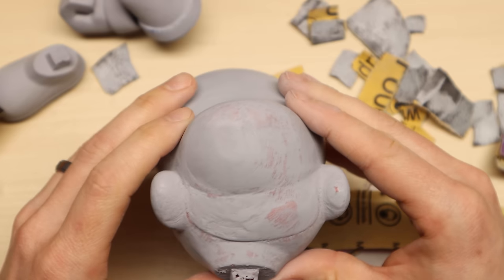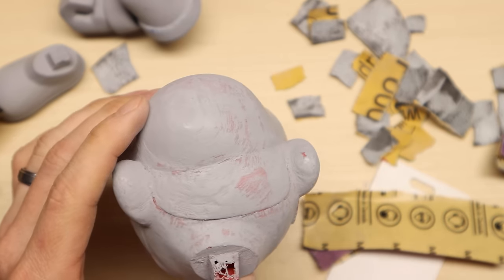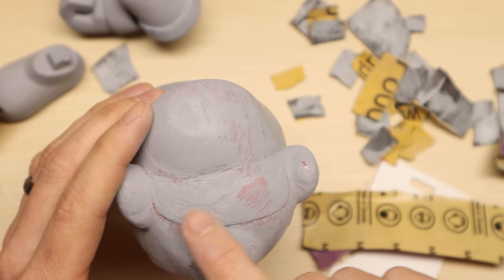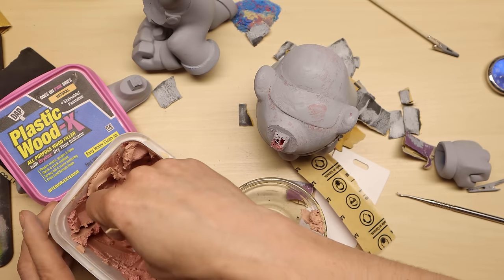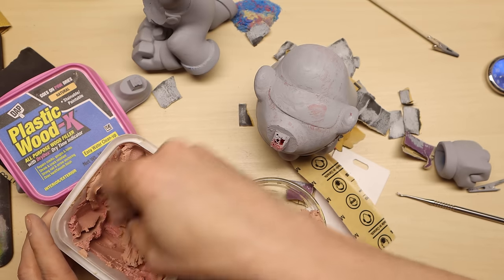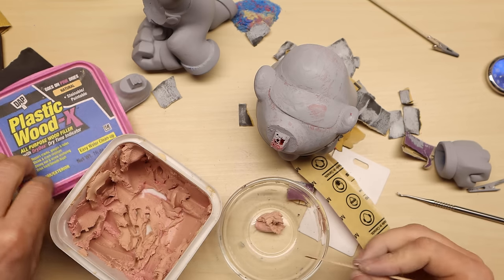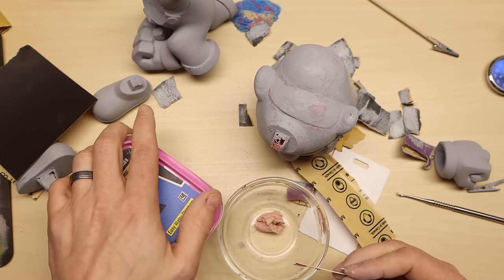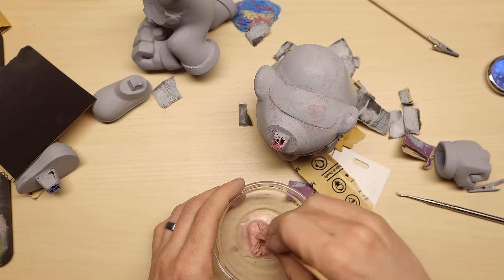All right, so now I have everything nice and sanded down, and we can easily see where the holes are and what I need to fill. So I'm going to take this plastic wood filler now and just kind of take a little chunk out, and I don't need a whole lot. I only want a little bit for this. Then I'm going to take a little water, then I'm going to mix it up real good.